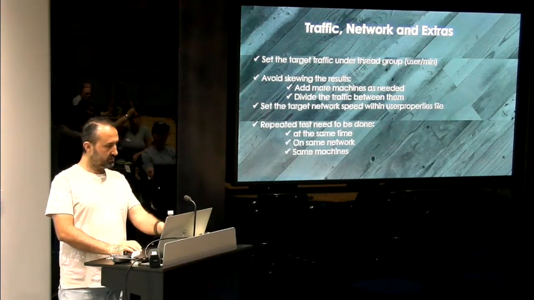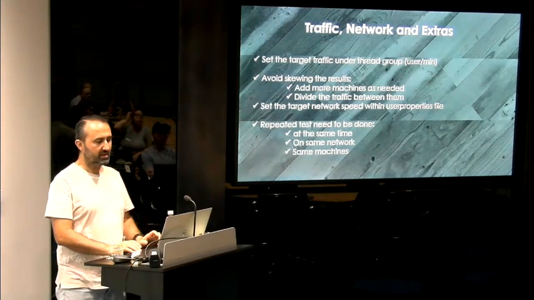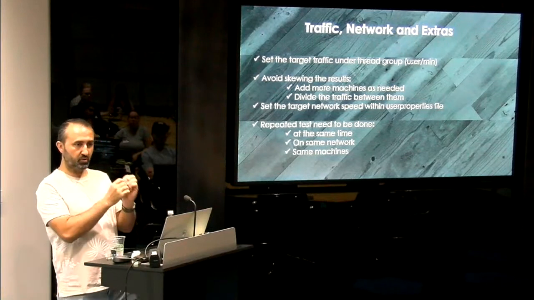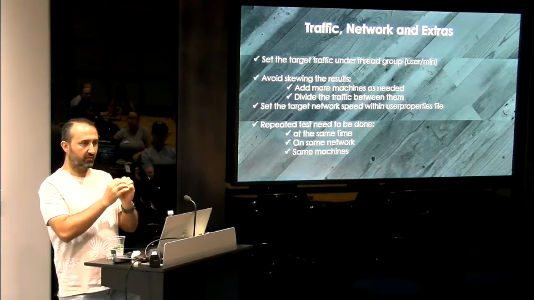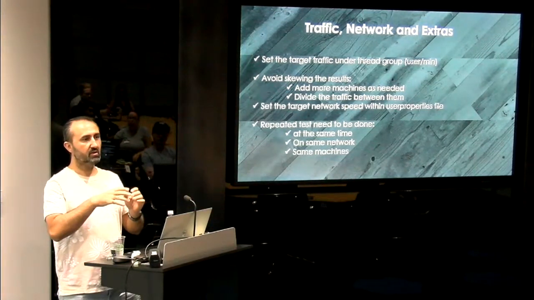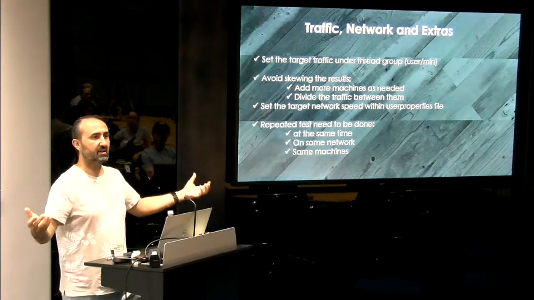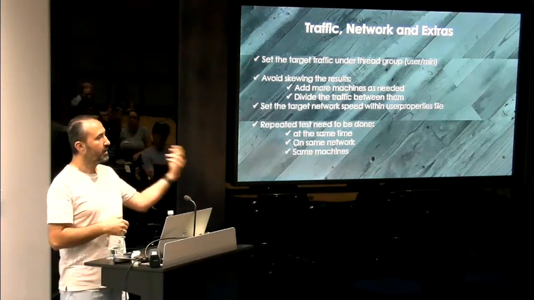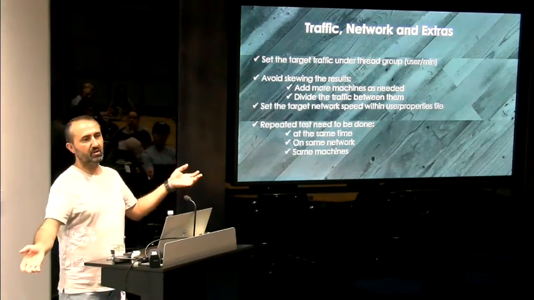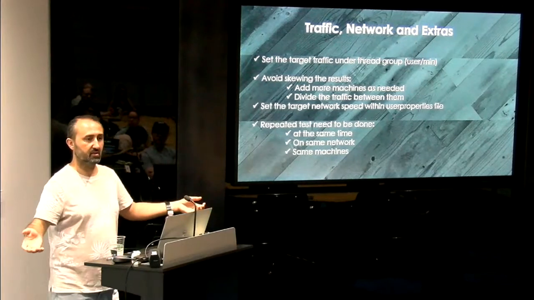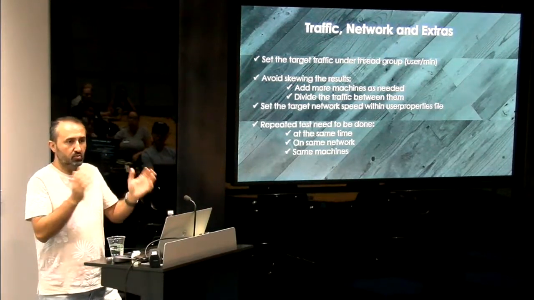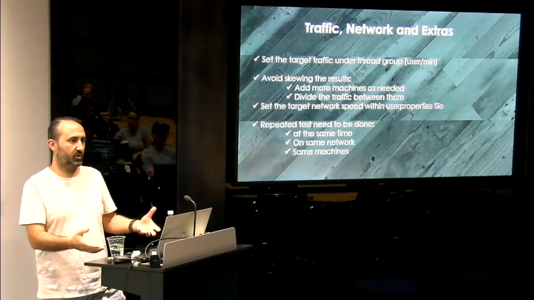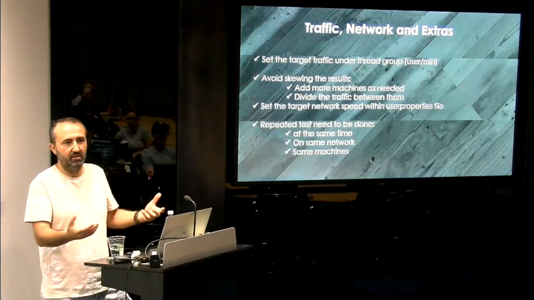Then you set your target network speed within the user properties. You go in there and you want to do, say, 3G. You put that number in place in that formula. You save your changes, you close, and now you run it that way on all the machines that are involved. Sometimes we do both. We do mobile and desktop at the same time. So I will have 2 machines mimicking mobile and 1 machine mimicking desktop if mobile traffic is higher than desktop. So it's really a combination. Or you can just do mobile and then do desktop after that. I prefer to do what production does, what happens there, so I paint it exactly the way it is.